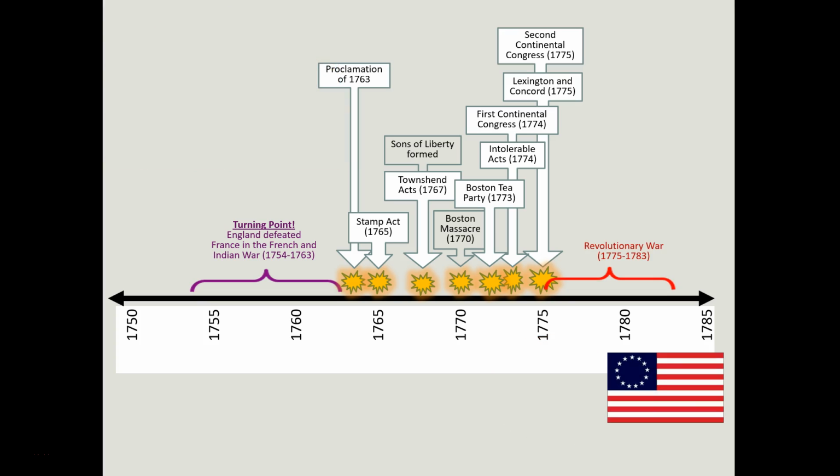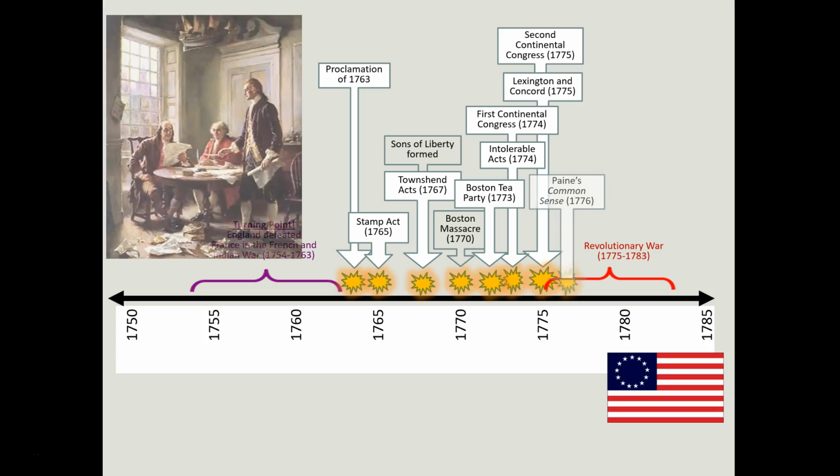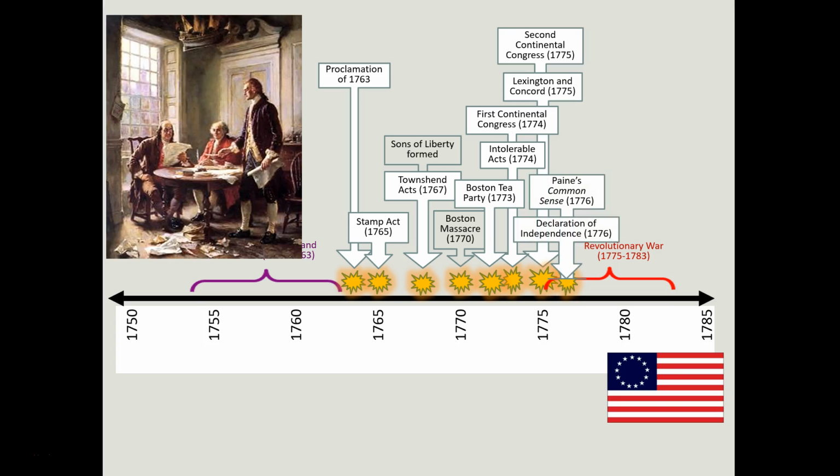And then from 1775 to 1783, we're fighting the Revolutionary War. It's an 8-year, hard-fought struggle, but we end up gaining our independence from that. Within the Second Continental Congress, we also get the Declaration of Independence. And this document is basically our breakup letter listing every single reason why we're breaking up with the British. We send it to the king, and that becomes known as our ultimate founding document.